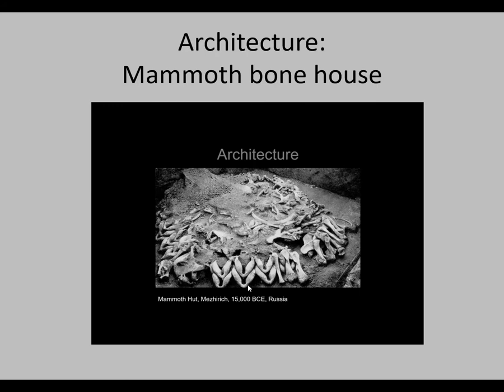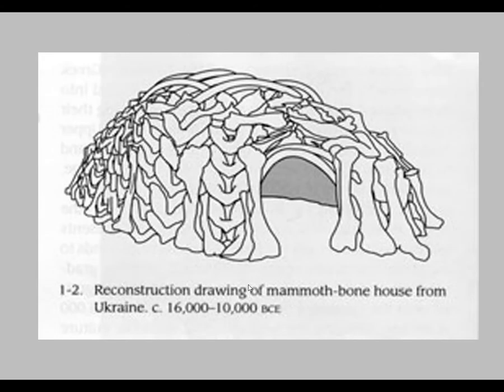All right, and then your book does not show this, but there is architecture in Paleolithic art, and this is a mammoth bone house found in Russia. And here's a reconstruction drawing. So prehistoric man, especially Paleolithic man, was very resourceful, even recycled everything. Of course, for a woolly mammoth, they're carving the tusks. They're saving the bones for houses. They're wearing the skins. They would have lined this with skins on top of it to keep warm.